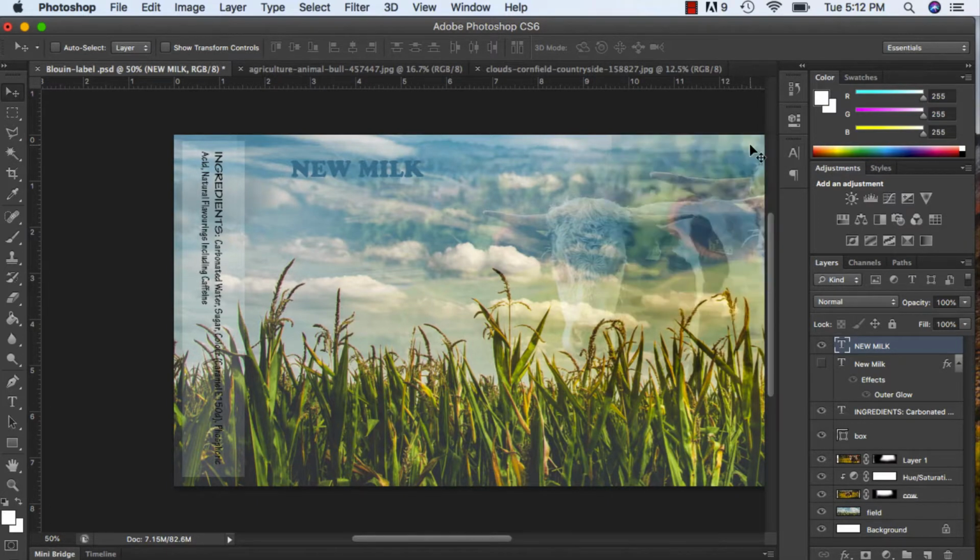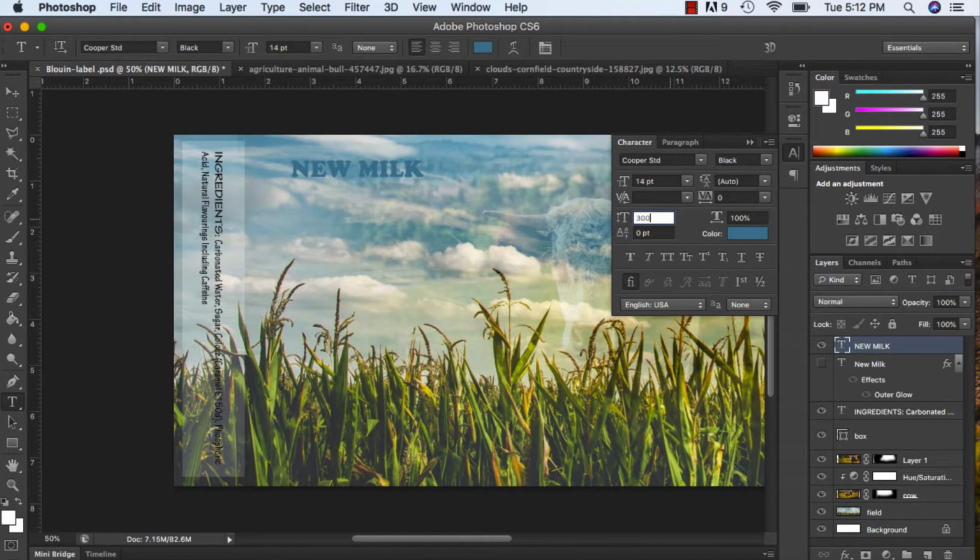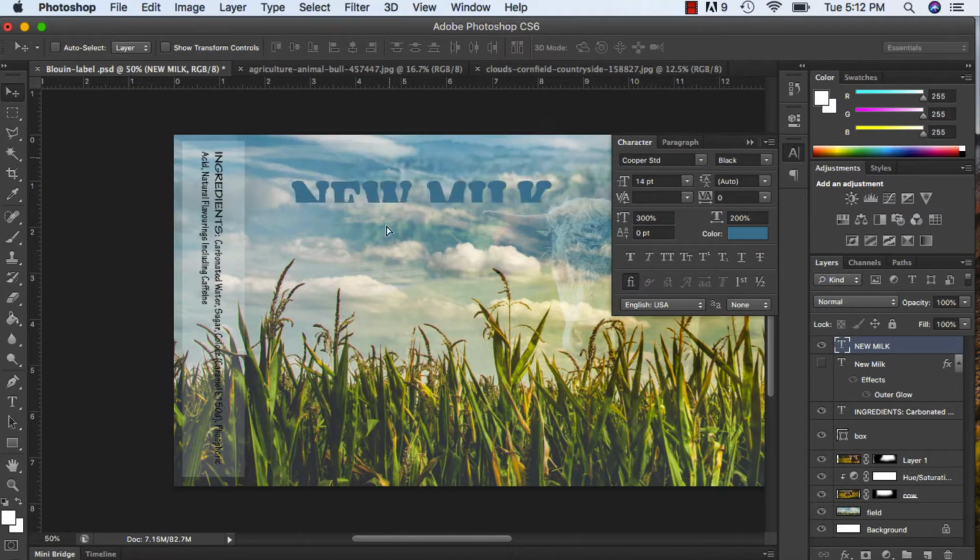And by the way, if this collapses and you lose it, it should be over on the A. But if it's not, all you have to do is either you can go to Window, Character Box, or you can just bring it up here. Whenever you're on any of the tools on the side, all your options come to the top. And here is my box again. So I'm just going to work with it here. I'm going to move it down.